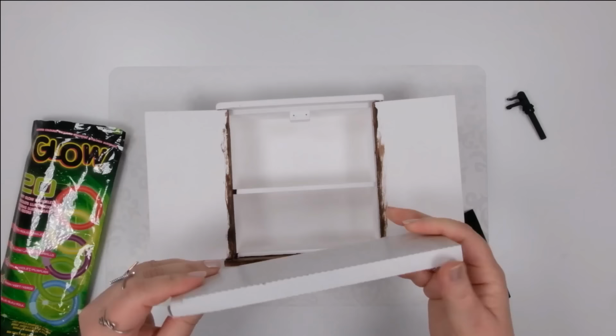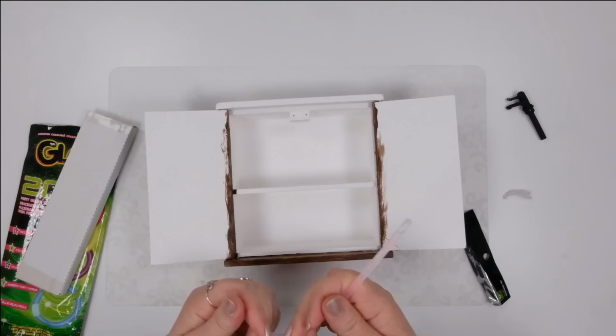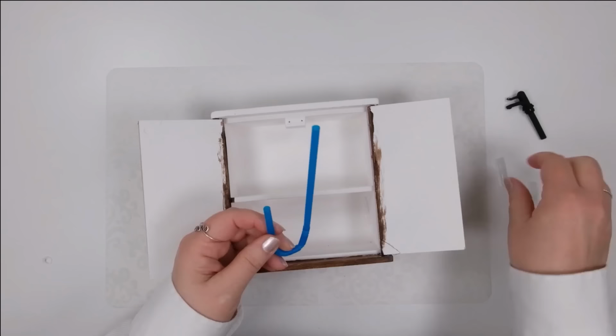I want the inside of the vanity to look cute as well, plus I'm adding some plumbing. I bought these glow sticks at the dollar store. I thought they would work for the plumbing, but they were too hard to twist. So I'm using the straw and this thingamajiggy thing I had laying around.